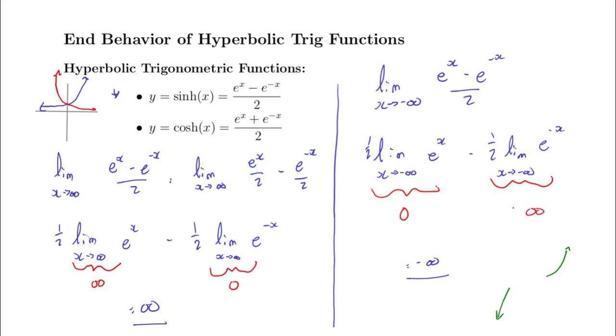I'm going to encourage you to go ahead and do the same thing for the hyperbolic cosine function. You'll notice that there's really no difference other than the positive sign in between, right? Instead of subtracting those things, we're adding them. You could think about how to define hyperbolic tangent. Well, if regular tangent of theta is sine theta over cosine theta, then maybe hyperbolic tangent of x is hyperbolic sine of x over hyperbolic cosine of x. You'd be right. We'll mess around with these hyperbolic trig functions every now and then in this class just to give us some kind of cool little examples to look at. But hopefully that's helpful to really finish up our ideas of limits at infinity.